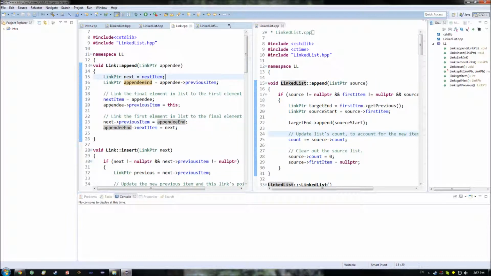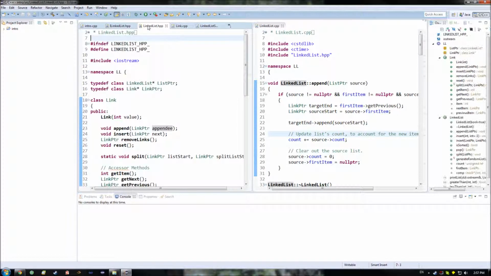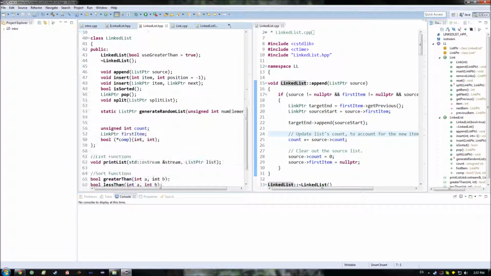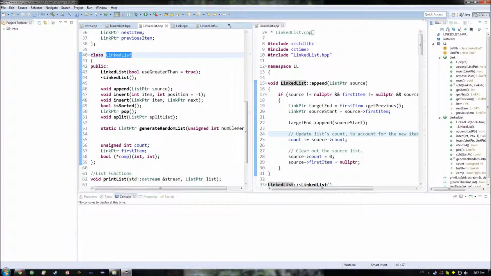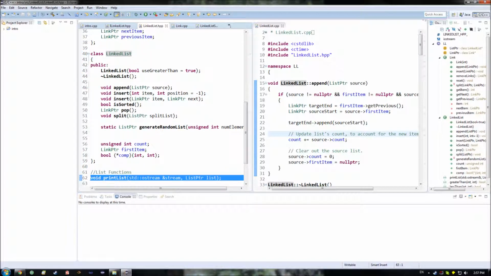We're not yet done making things private because if we look over in here, we still have to deal with print list. And right now that is getting access to first item as well as count. So we're going to have to take a look at how we're going to move this into this class here and allow it to be used correctly. That's what we're going to cover in the next episode, the specific case of how you actually are going to be printing out this class. And for that, we're going to be dealing with what are known as friend methods.